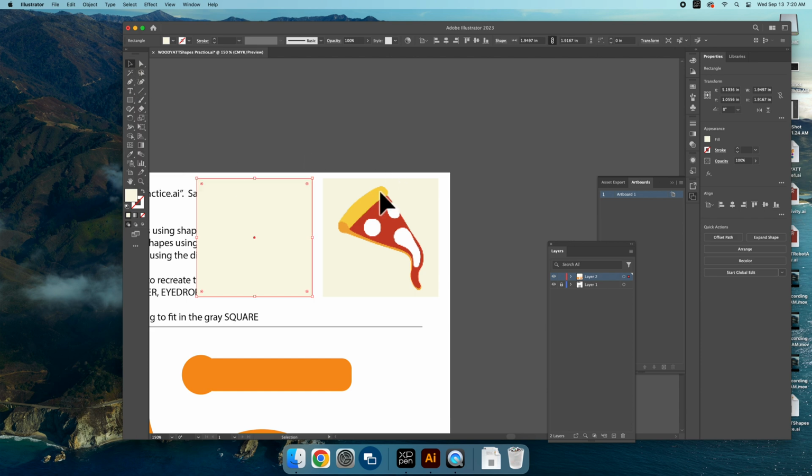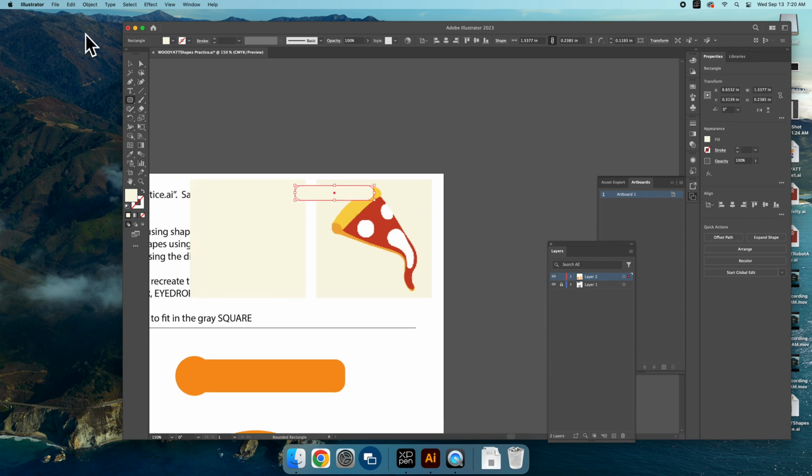So the next thing is I'm going to do this shape here. I think that's behind, and then this part is in front. So I'm going to use my rounded rectangle tool because that's probably the closest thing I have. I'm going to use my selection tool, select the whole thing, move it over here.